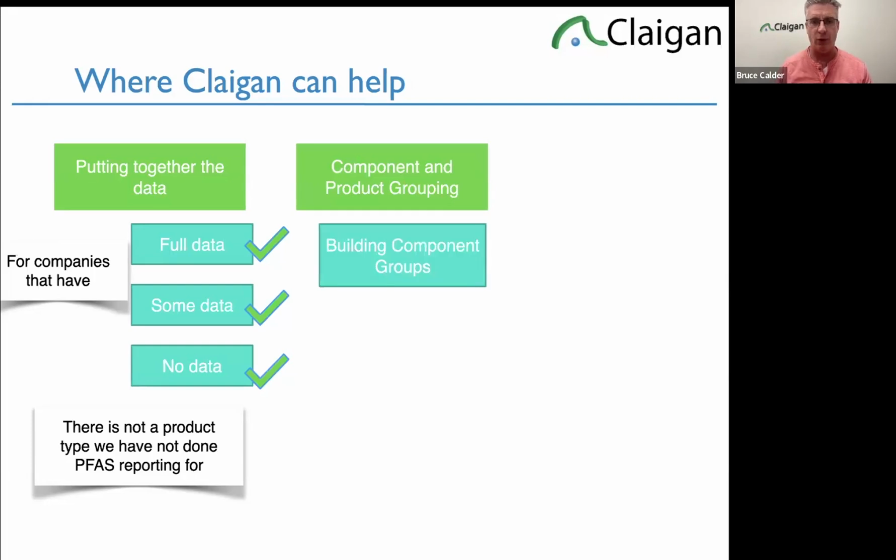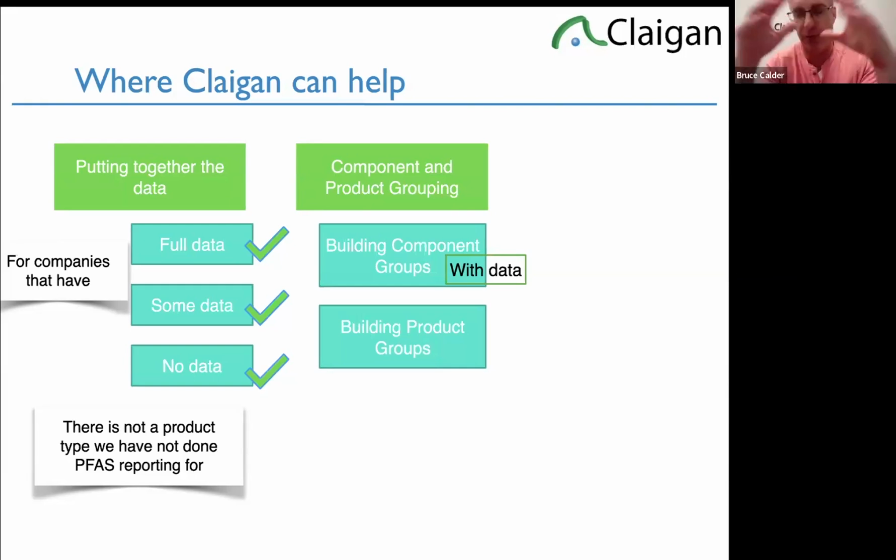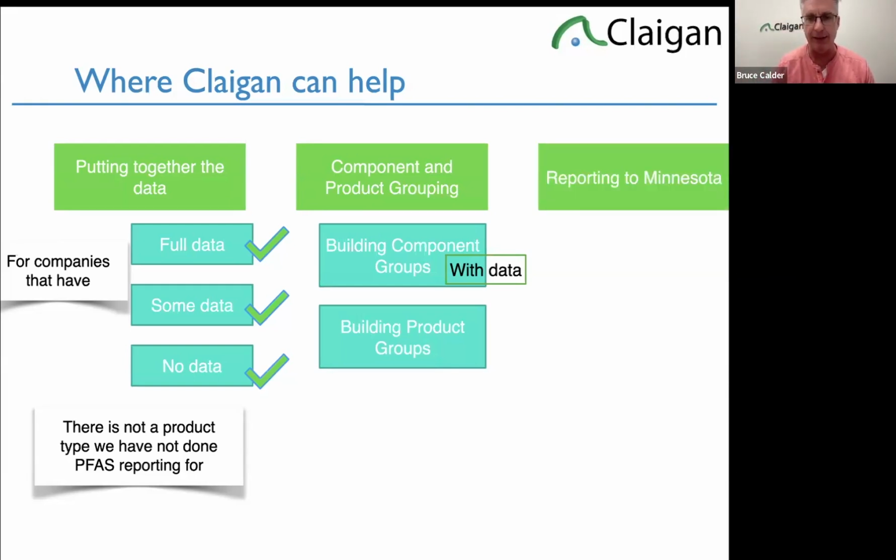Component product grouping, we'll build the component groups for you based on what everybody else is doing, with data. So we build the component groups together and put the data together, because the components will have most of the data, the PFAS, the function, the component type. And then we build the product groups, put your refrigerators together and how we group it together, and basically give you the package. So that is to give you the package report to Minnesota. And we build the submission, which is not that difficult. If we group the products and the components together, the submission itself all rolls together. Makes life a lot easier.